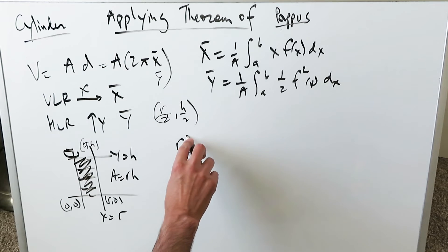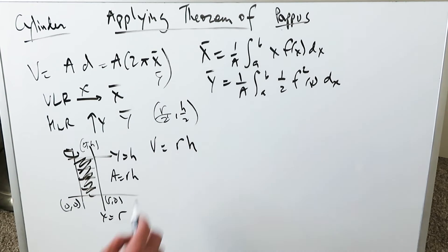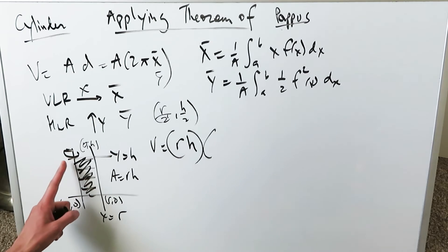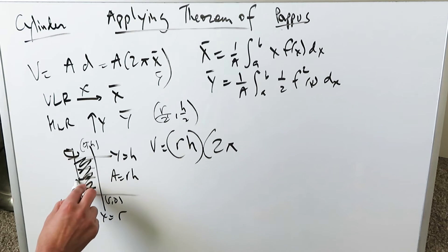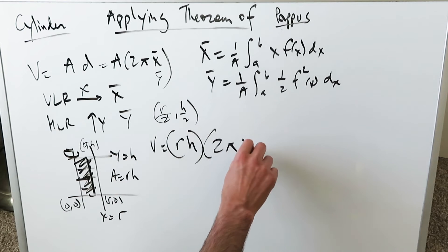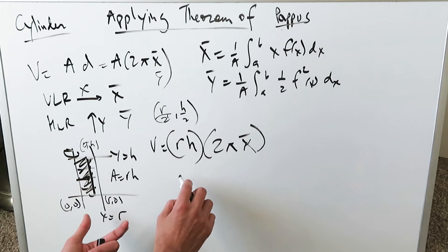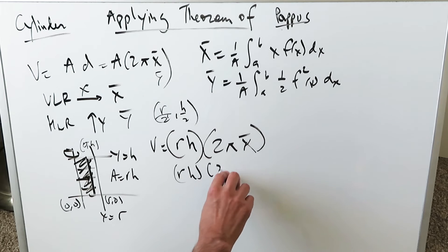What's my A? It's rh. This is going to give me the volume. What's my line of rotation? It's vertical. So I'll have 2π, I'm looking across towards a certain rectangle that could form a Riemann rectangle in the x dimension. Therefore I'm looking at the x value of my centroid. What are these values? rh times 2π, my x value was r over 2.